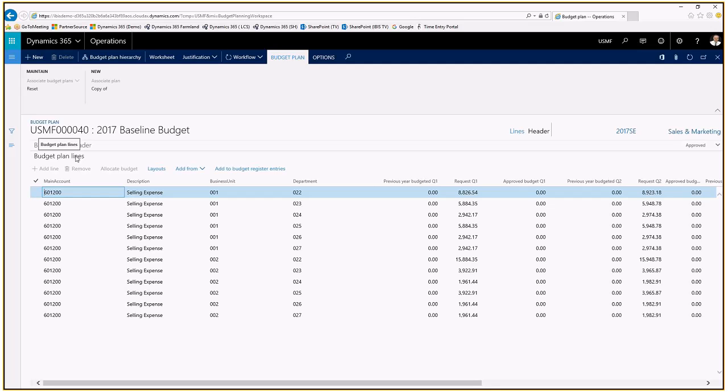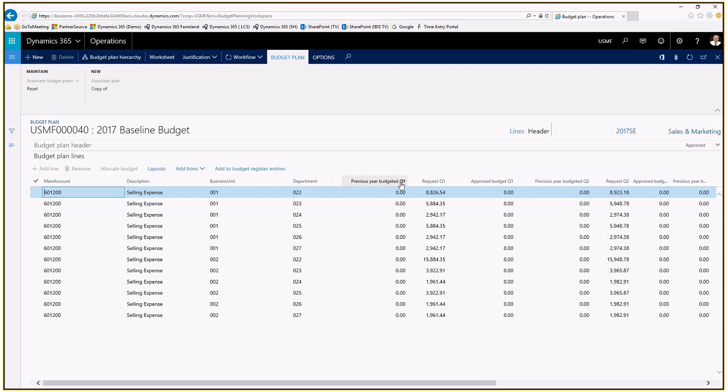All right. So out here now we've got our bumped up amounts. You can see our 10,000 has increased. The quarters down here for the 002022 department. So those are all coming into play. Can bring those in so you can see them just a little bit easier. Separate quarters. Now, essentially at this point, we're going to assign all of these budget plan entries. We're going to send this over into the budget register entry place. And this is where we're actually committed to the actual budget so we can extend it out to the financial statements.